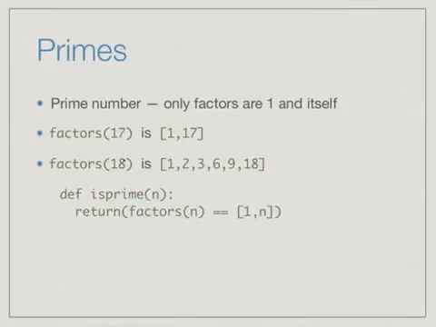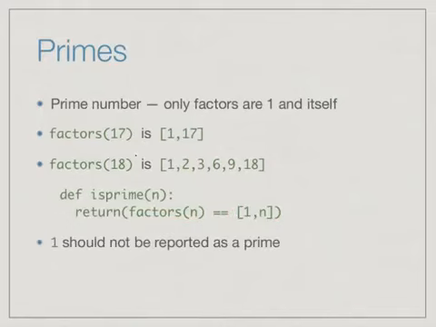This allows us to write a very simple definition of prime based on factors, which we've already seen. A number is prime if the list of factors is exactly 1, n. So what we do is we invoke the function factors and check what it returns and see if it is equal to the list 1, n. This is another illustration of the fact that if we break up our code into functions, then we can use functions one inside the other and break up our problem into smaller units which are easier to digest and to understand. Here we said that a prime number has only two factors, 1 and itself. We have separately written a way to compute the list of factors, so we can take that list and directly check whether or not a given number is prime.